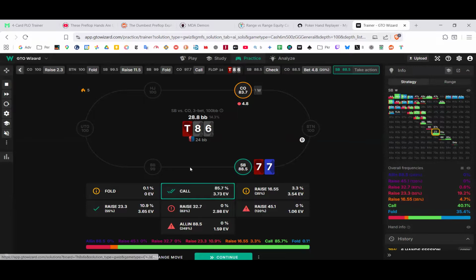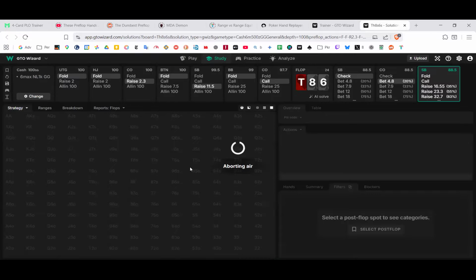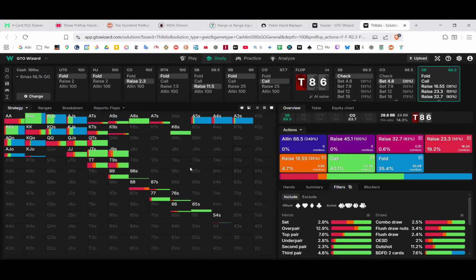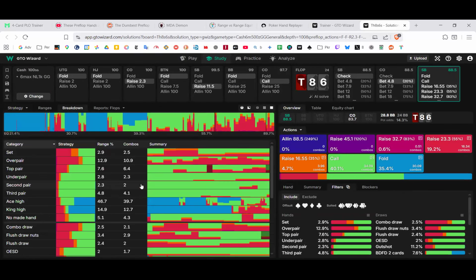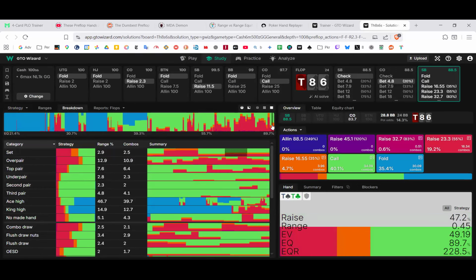That brings up one of my favorite questions: where do our check raises come from? The most obvious are our sets.